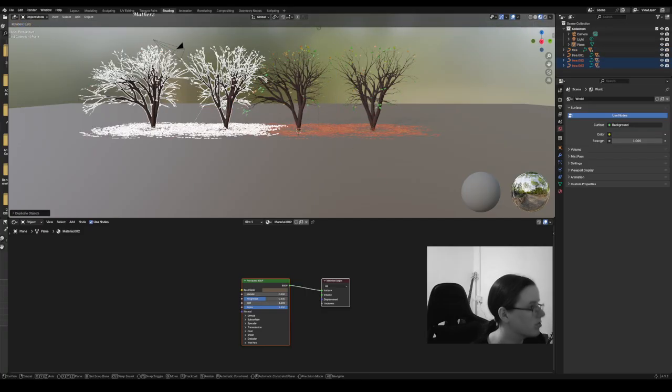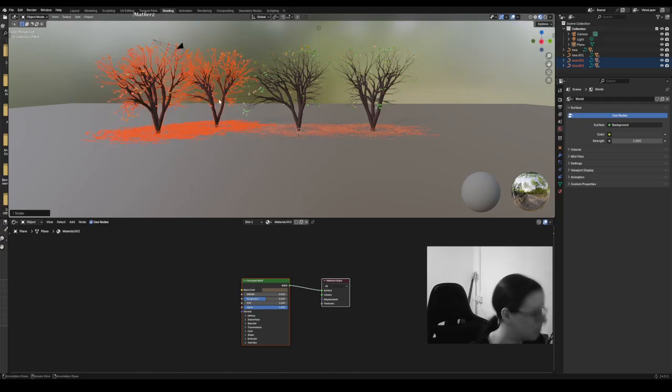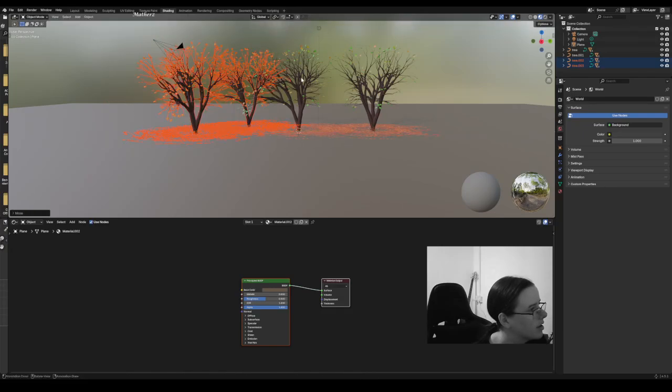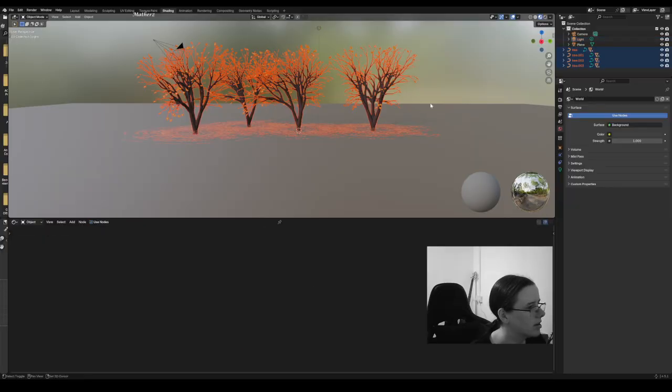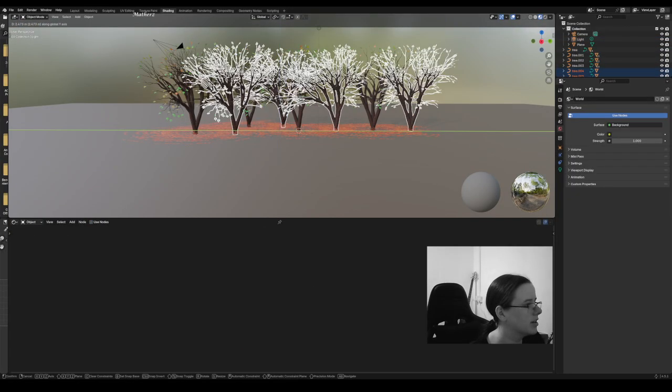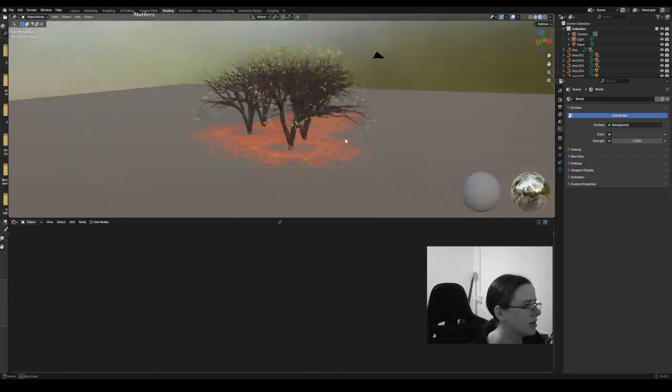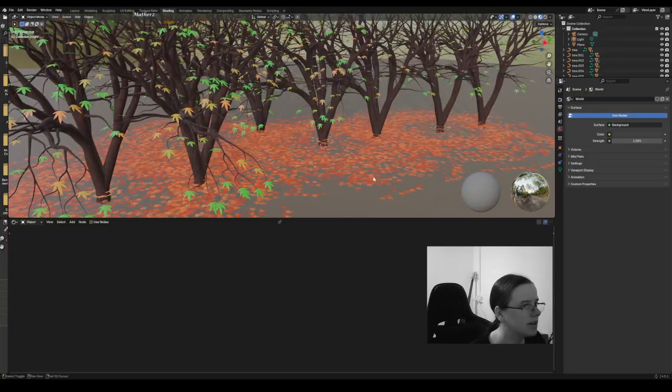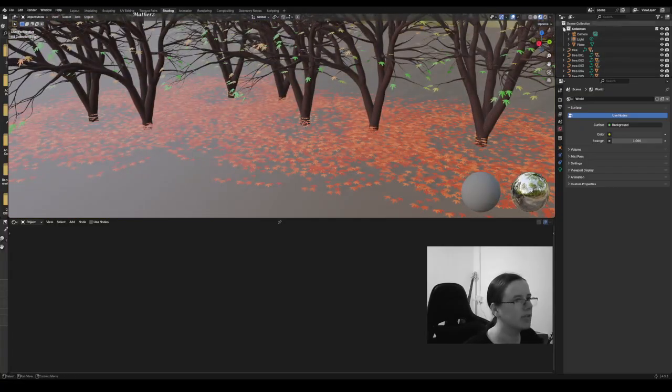Just rotate these round, kind of make some depth. Double click anything that you don't need. And that's how you do the orange leaves for the trees and stuff.